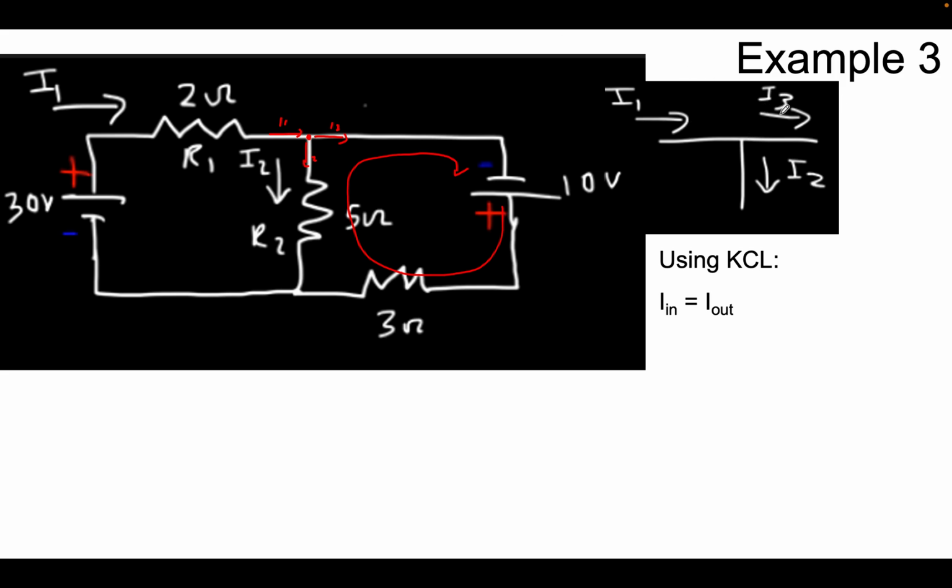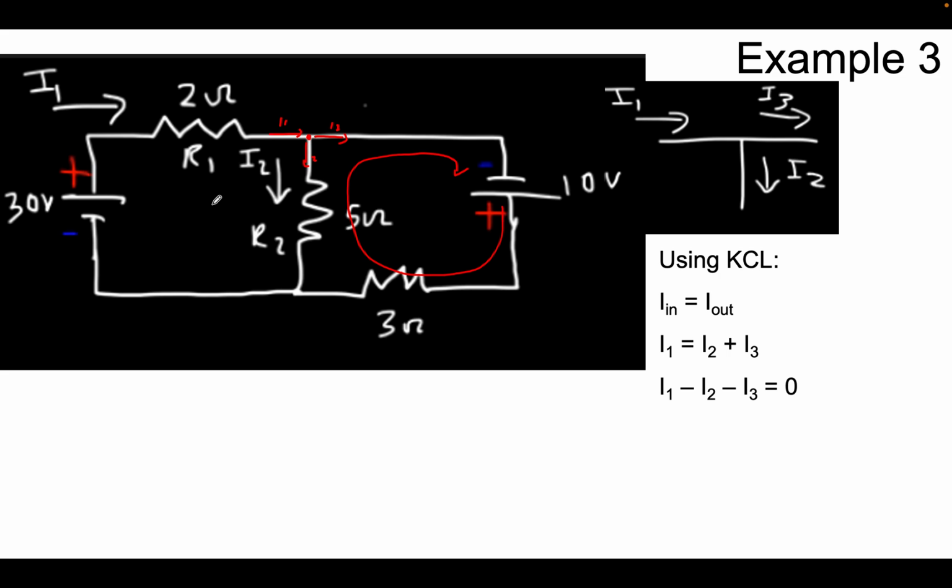I1 in, I2 and I3 out. So I1 equals I2 plus I3. I'll rearrange it like I showed you in the previous slide. I will have I1 and then I2 and I3 on the left hand side. So this becomes minus, this becomes minus. I1 minus I2 minus I3 equals 0. That's my x, my y, my z, 0. That's the first equation, done. We have one equation. We need two more to make sure that we can solve the simultaneous equation.